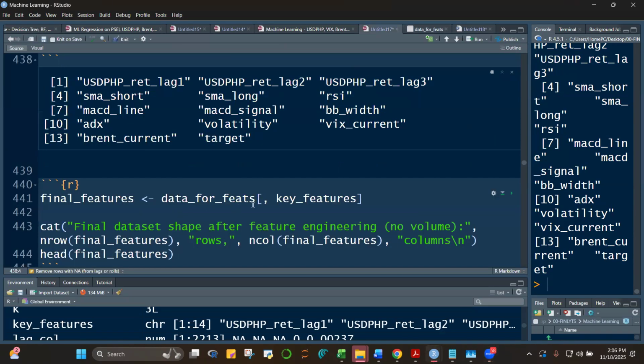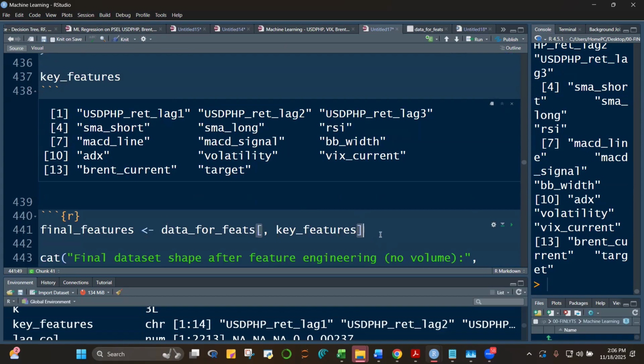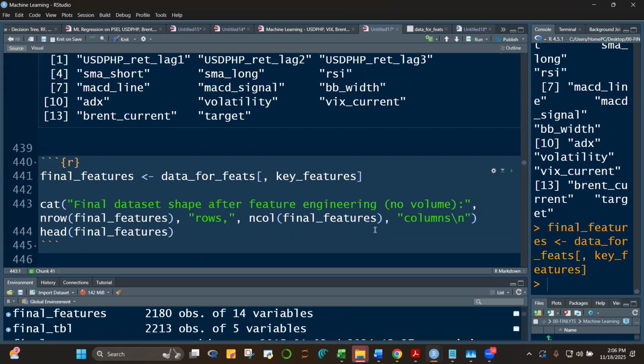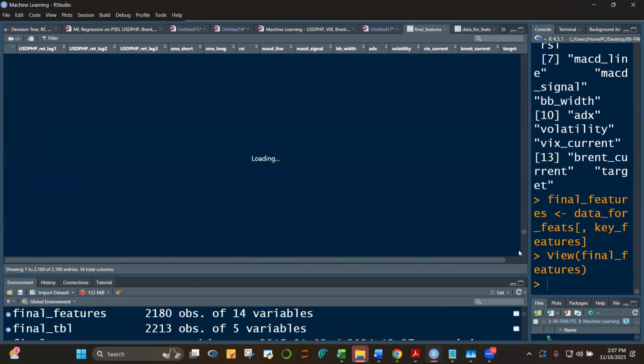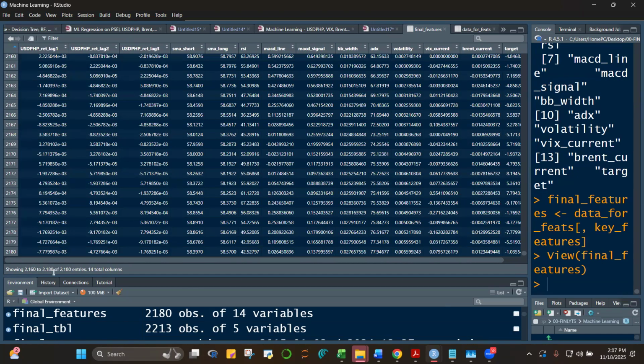So data for fits, just subset all the rows, but just get the key features here. Okay. So if you check final features, there you go. So final features is only 2180. A while ago it was 2213, but because of the missing values which were removed, we now have 2180 observations.